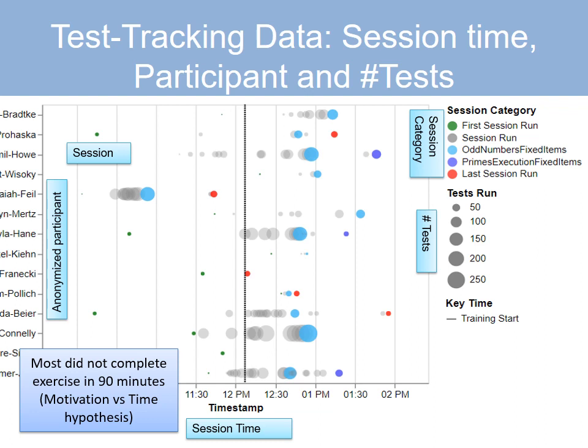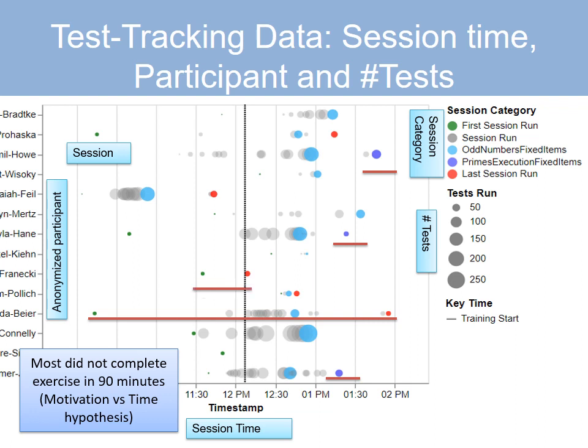Most did not. They were given 90 minutes, and most did not complete both goals. And so I wanted to know what was going on. And you see the three people who finished, they had varying strategies. This person has a very fat purple circle, so they did a lot of testing. This person has a very thin one. And there were people who worked quite a bit and didn't achieve the goal. So these are people who could have used some help.